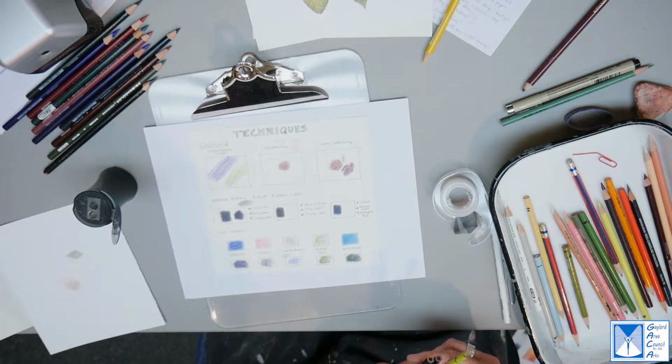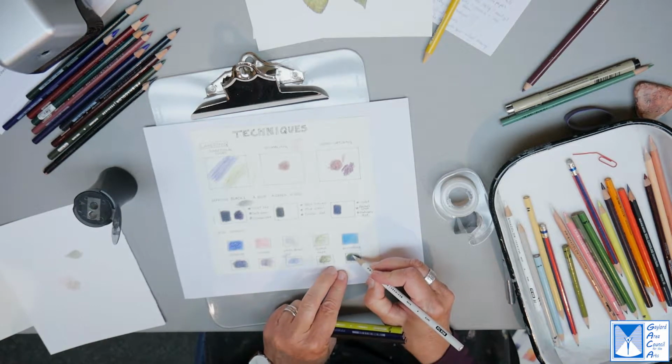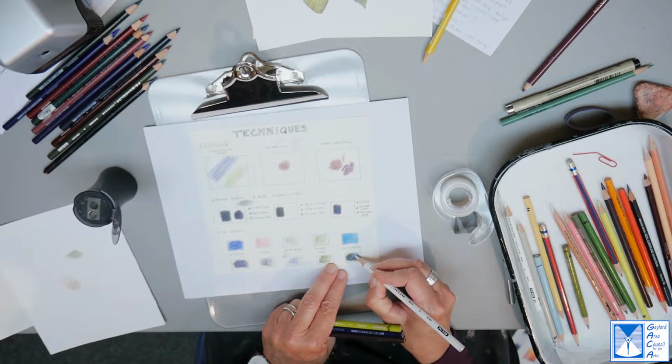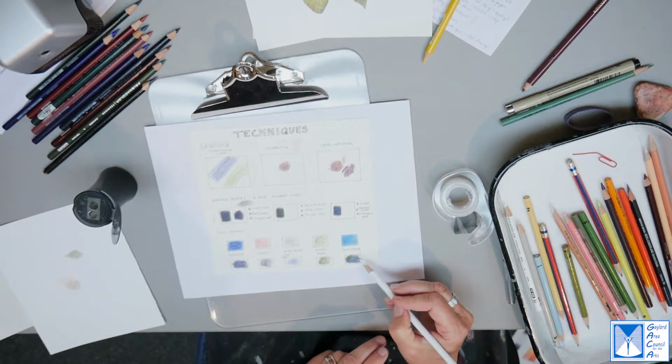The other thing I can do is I can use a white pencil, and I can burnish. It changes the color, but I can burnish in that last layer, lighten it up a little bit, pushing a little bit harder than I normally would. And I'm melding all that wax together, or oil, depending on which pencil you use. And burnishing makes a pretty color.